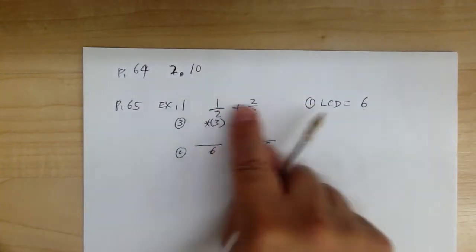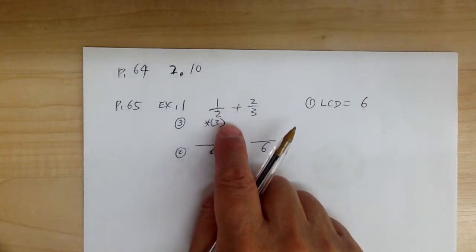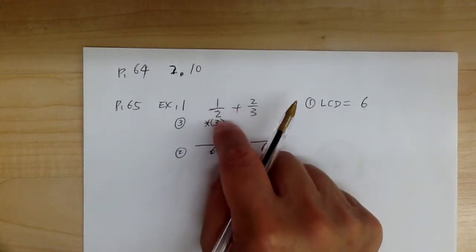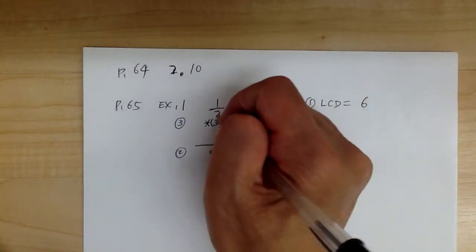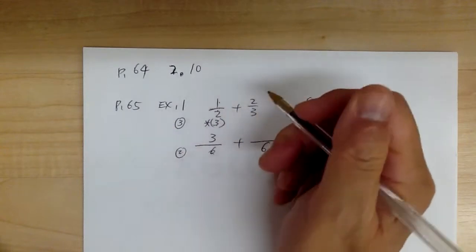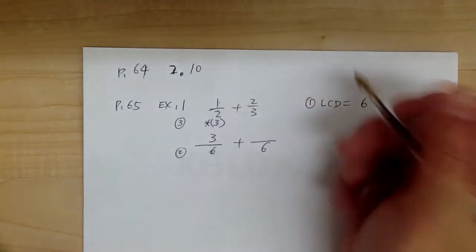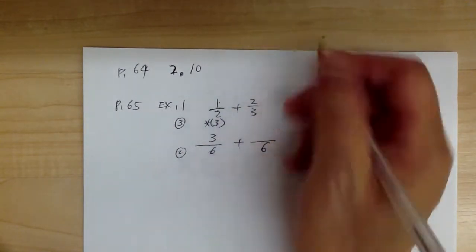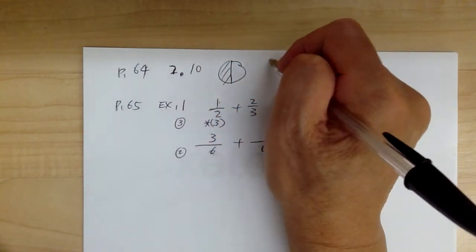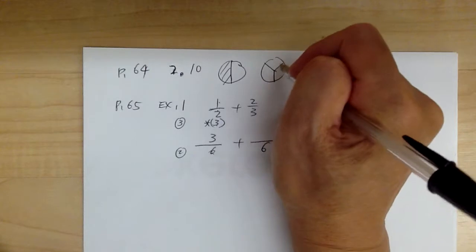In other words, I can use the example of pizzas. To make the slices the same size, you have to cut each slice into 3. Okay? And so 2 times 3 gives you 6, so 1 times 3 will give you 3. Over here, basically what you have is half of the pizza, right? And this one you have 2/3 of the pizza.